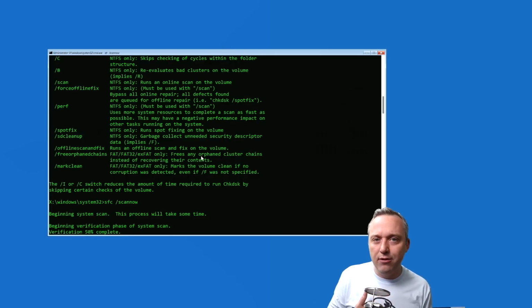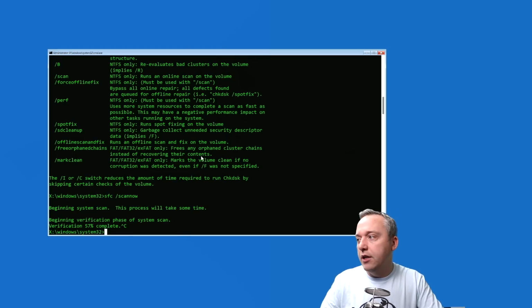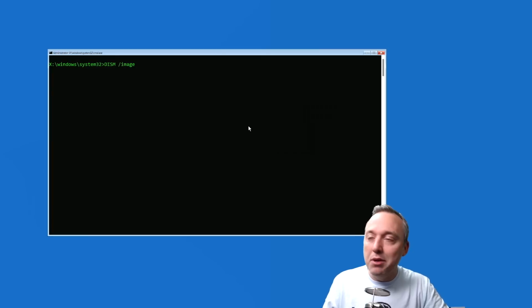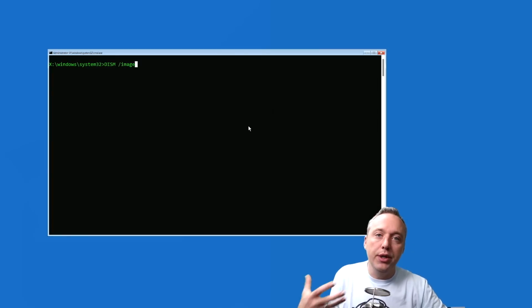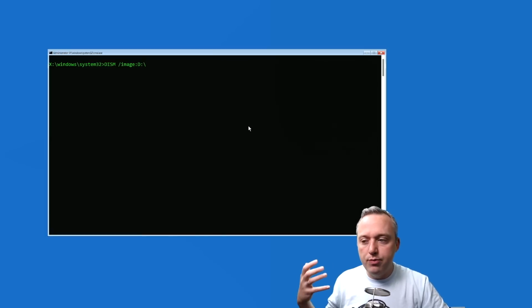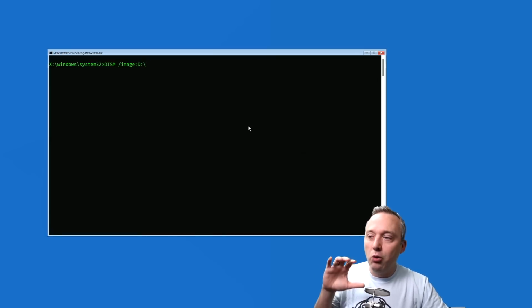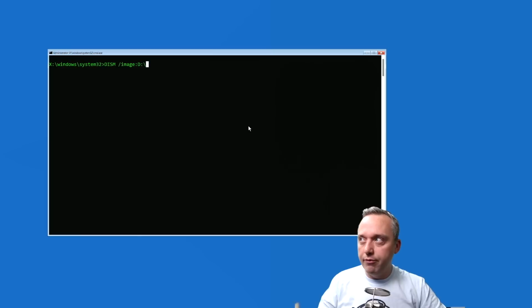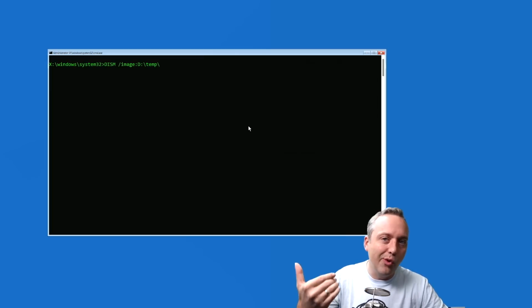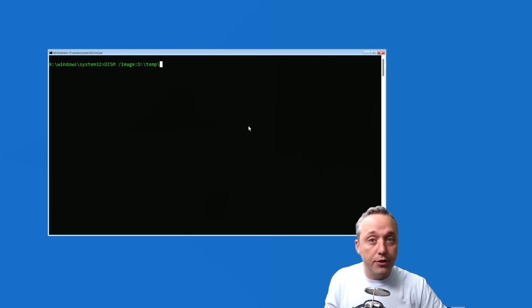Now, SFC itself isn't great, but if we cancel out of that and we do a DISM, this is where we specify the image. So this would be the first thing we put as the option. Normally this would be D:\ for your USB or your CD-ROM with those install.wim files. Now, I made that temp directory that has the sources and the install.wim file. So I'll use that for this example because I've already extracted that. But if you don't, just know that you need that USB drive or CD-ROM from the official Windows ISO.